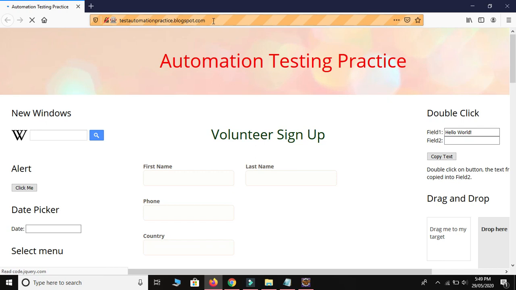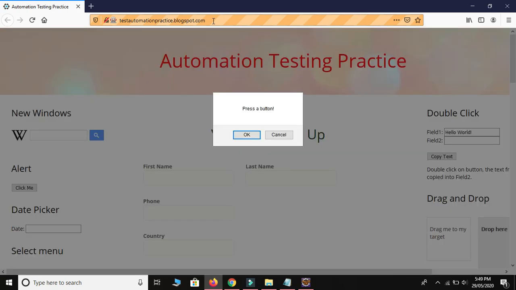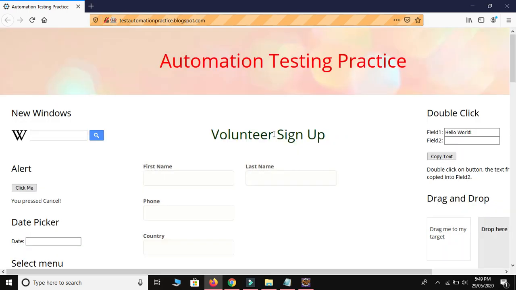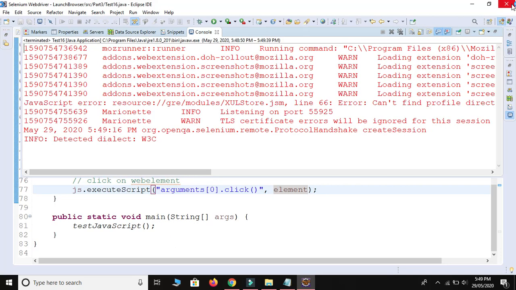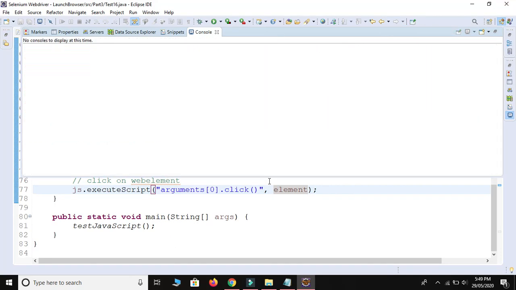Still launching, and it clicked. After clicking on this click me web element, which is the button for the alert, this is the alert. So we are able to click on this web element by using the JavaScript Executor interface also.